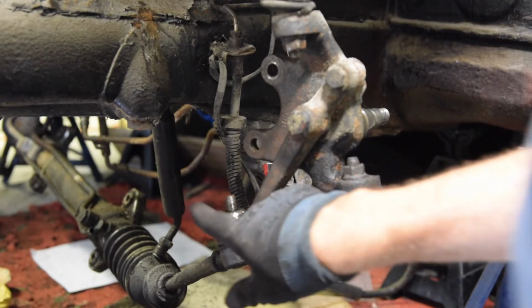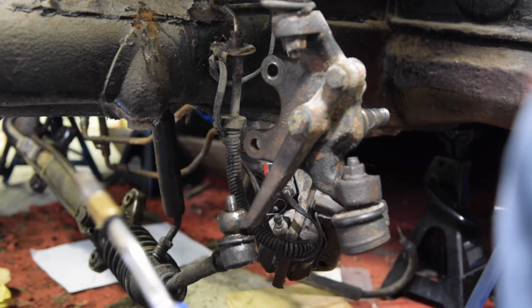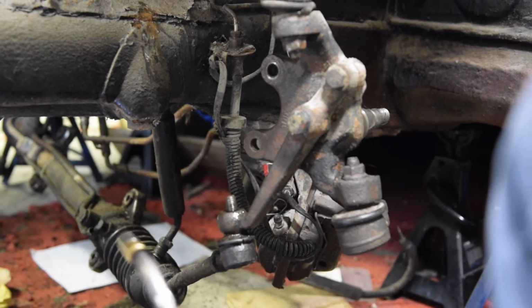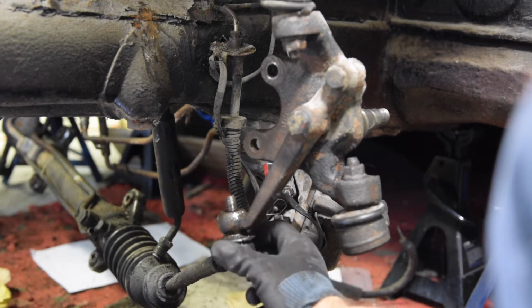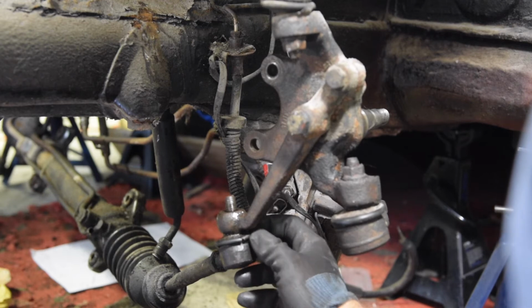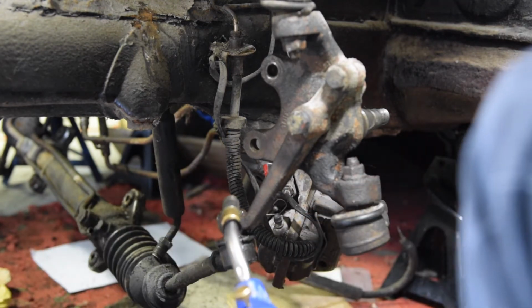So let's apply a bit of heat to it and see if we can get this to come undone. It looks like it's just a compression fit, so I don't really know why it's not coming out. But let's warm it up a little bit. Need to be a bit careful because the ball joint is protected by a little rubber grommet, although I can see it's got a split, so we'll probably be replacing that anyway. Let's just warm it up.